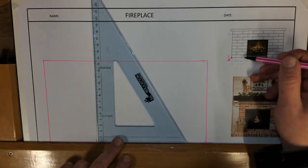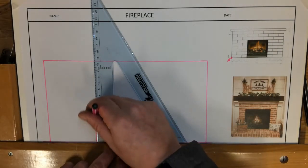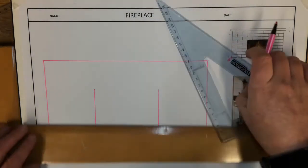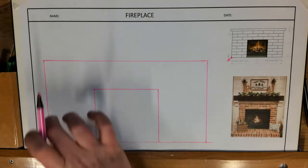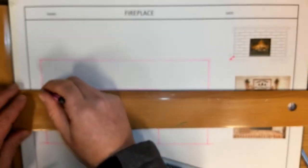How many blocks have we? So we have 1, 2, 3, 4, 5, 6. So that's basically 6 blocks, so that's 90. 15 by 6 is 90. I would usually start off by doing this just to give me an idea of what we're drawing. So you can see here I'm going to have my space for a fire, my bricks around here, and my mantelpiece on top. I'm going to do all the bricks first. So we're going to mark 15, 30, 45, 60, 75. And it's important that this and this line up.